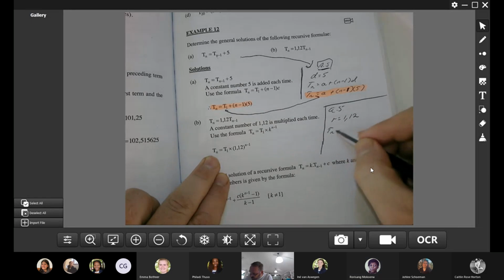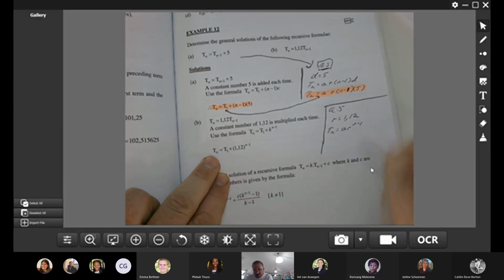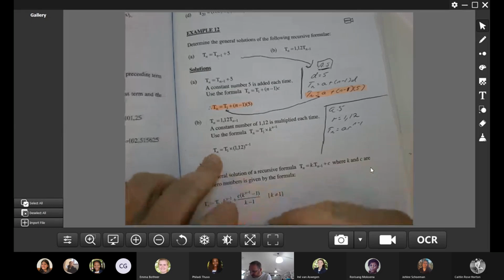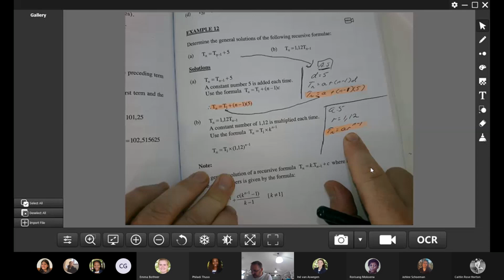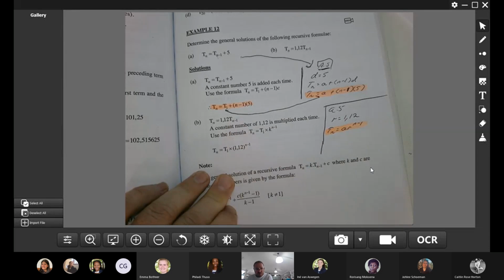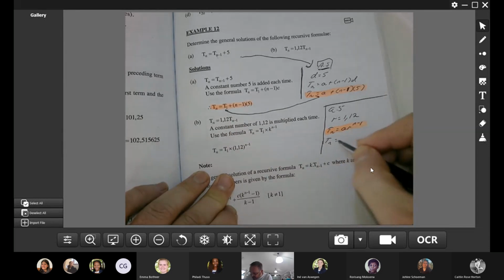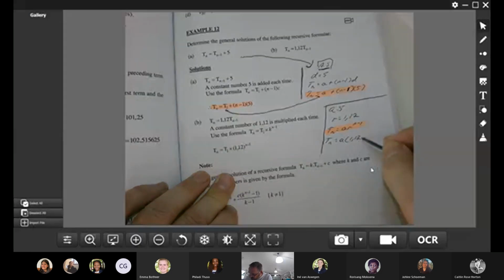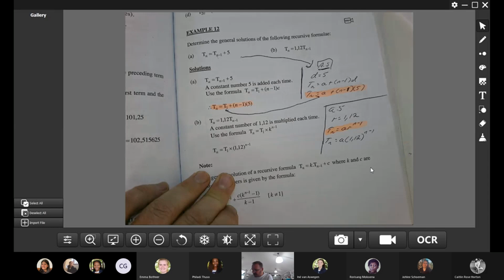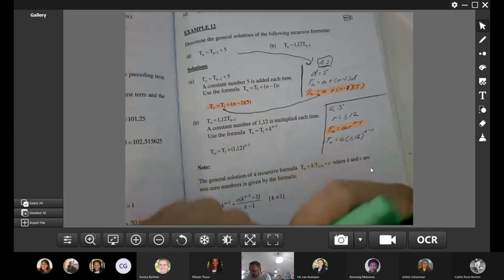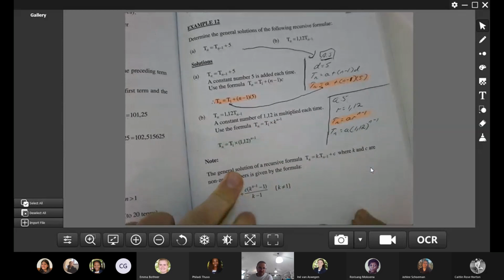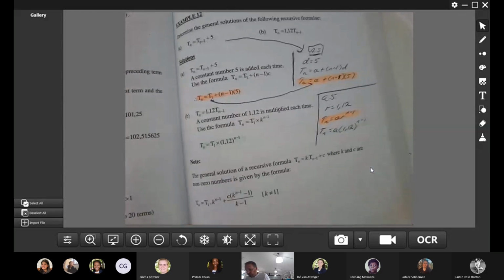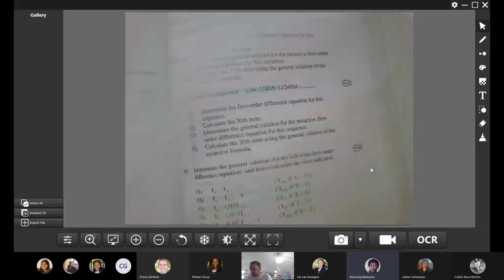The general formula for a geometric sequence, which we're going to use, is Tn is equal to A R to the n minus 1, where A stands for the first term and R stands for the ratio. Once again, in this example we don't know the first term, so we can't fill that in, but we do know the ratio, so I can replace it with 1, 1, 2, n minus 1. If you left it in this format or that format, it doesn't matter. Same thing. All right, thank you, sir. Thanks for the question.